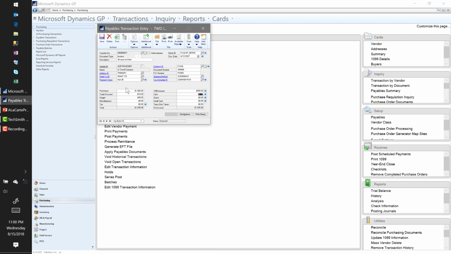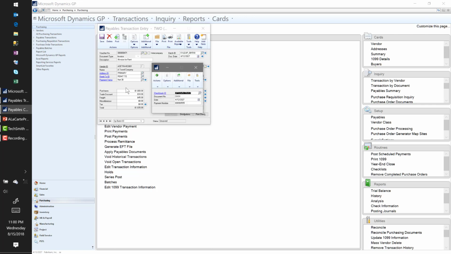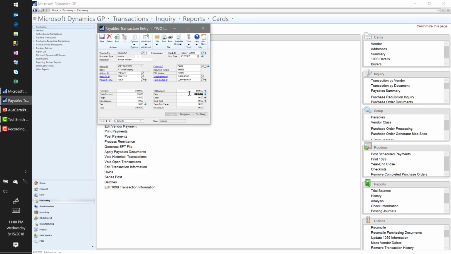If I'm ever processing transactions on the fly, let's say that I've already done a cash transaction with this vendor. I've already given them their money. I can go here and say, okay, this is a $1,035 invoice. I've already actually paid this vendor. I can enter that information here. It just says, okay, well, which checkbook do you want to take it out of? I can add that information and move on. But I'm not going to do that.